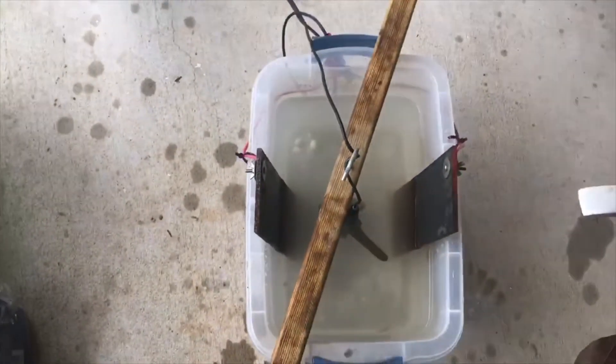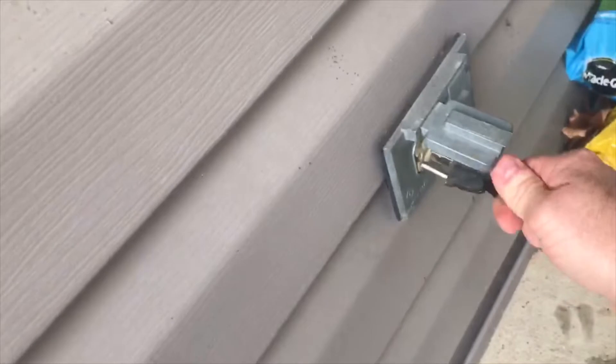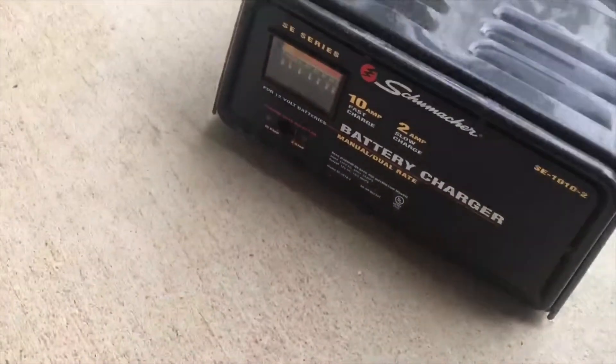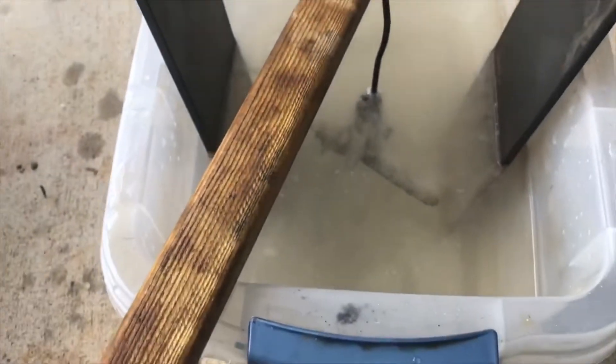We're going to go plug it in — that's a battery charger. I'll show you what it looks like after it gets going. I'm going to set mine up to 10 amps. Some might say you should have it at 6, but I'm hitting it at 10. Look at the connection guys — look at all those bubbles coming off of that lock plate already. That's what you want to see.